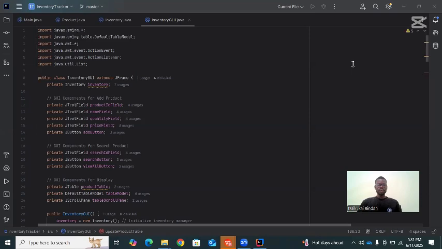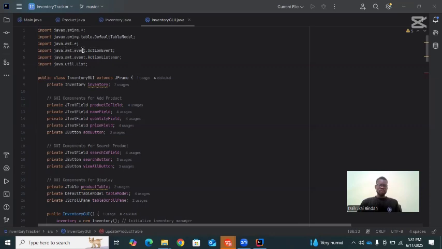Okay, so here's the inventory GUI class. As you can see, we imported Swing, all of the classes, objects and methods in Swing. We want to import the DefaultTableModel, and then we have AWT. I think I mentioned this.